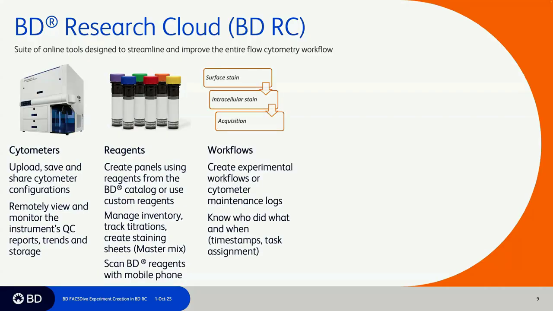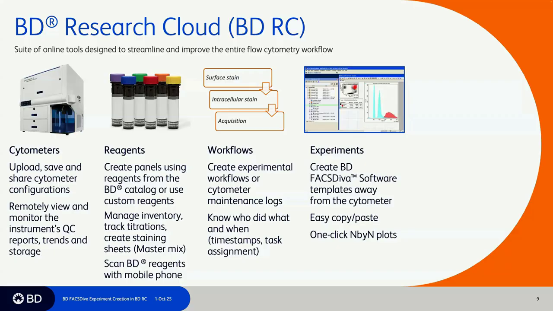There are also workflows that you can create and perform in BD Research Cloud. These workflows can either be experimental type workflows like protocols, or they could be more lab maintenance type of workflows. So cytometer maintenance logs: who did the last monthly clean, when was it done, is it time to replace a consumable or schedule a preventative maintenance? So all these tasks can be kept track of in BD Research Cloud. And when you perform the task, there's a timestamp of who did what and when. And you can also set up recurrent features.